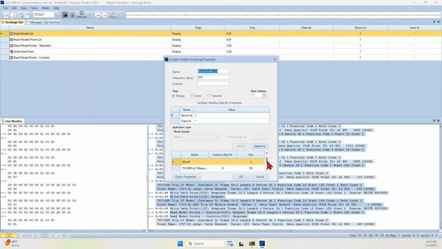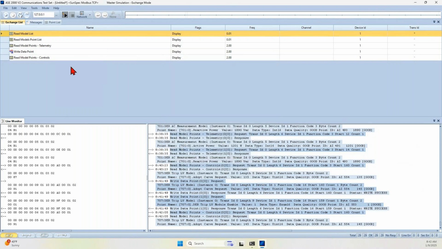But in a real inverter, you might see more classes than this, and it will help you navigate through the entire classes and allow you to do the telemetry and controls for any of those points as required.